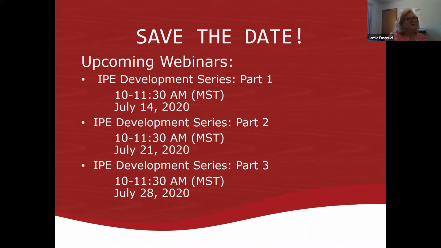So our save the dates, we have upcoming webinars. Moving into the next step of the VR process is IPE development. After you've determined eligibility, then you're going to be determining and creating an IPE with the consumer. Wayne Daigle has created a 3-part series on IPE development, and these are the dates listed here. And we'll be sending out reminder emails to everyone too. So he broke this IPE development down into 3 different training opportunities so that he could discuss each area in depth. So I think that'll be helpful for counselors that are writing IPEs.